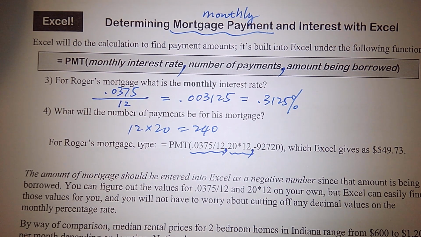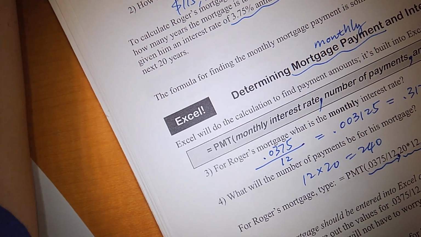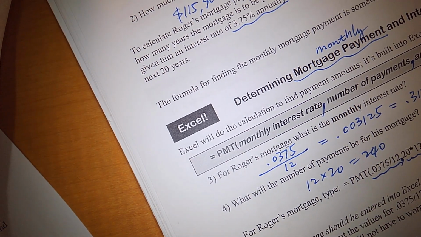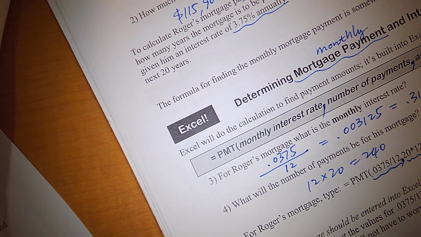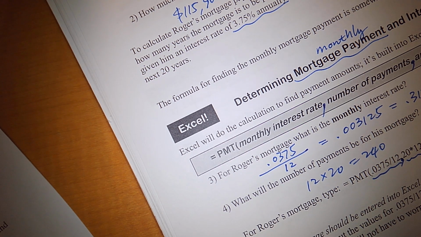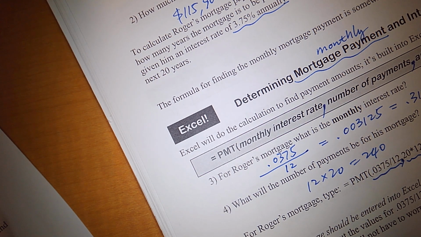But I just want to show you very quickly about this PMT, okay? So let's type in for this question equals PMT. Can you see that? Is that big enough? I hope so. Parentheses, what is the first parameter? Rate. Do you remember the rate? Divided by what? 12. And then 12 times by what? How many years? 20. And negative what? Enter.